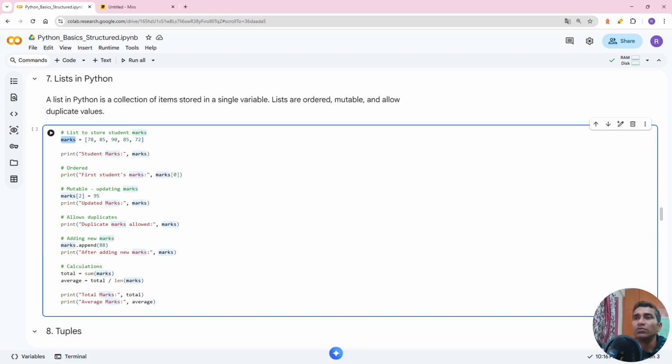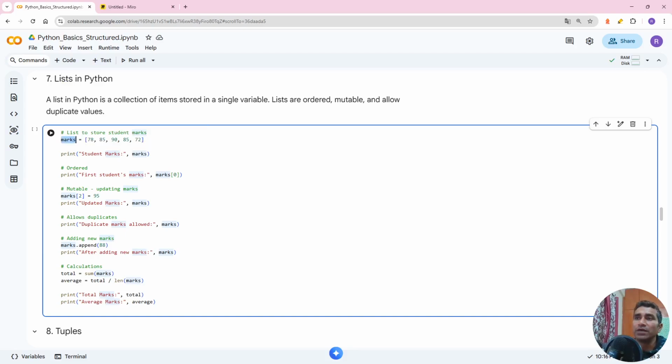Now here we are storing inside, like you can see the square brackets, right? That shows it is a list, with values separated by commas. So you have 1 2 3 4 5, five student marks stored in the marks variable. This is nothing but dynamic typing, right? So this variable has become a list of integers. If I hover the mouse, you can see list of integer.